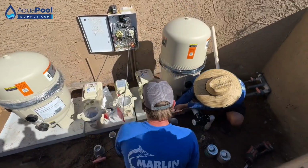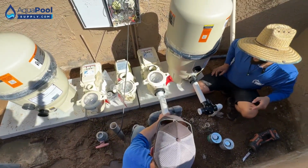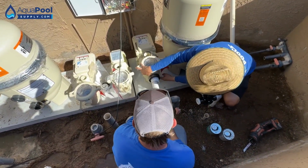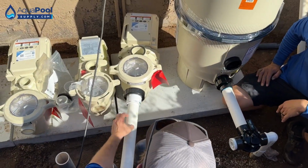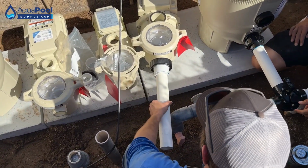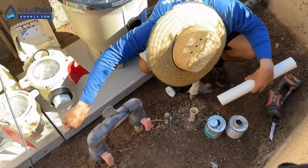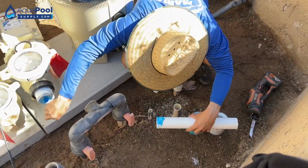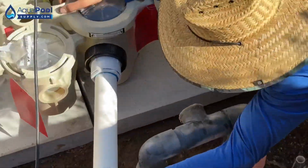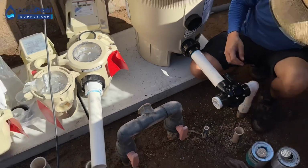Let's go ahead and maybe go a little bit further back with the pump. So let's see. Go ahead and glue this into place and cut it right at about in between the 2 and the C. Glue first, yep, and then cut. And cut it in between the 2 and the C.